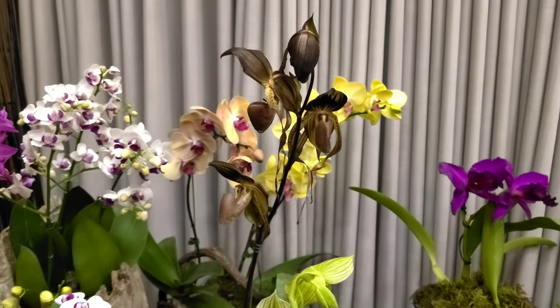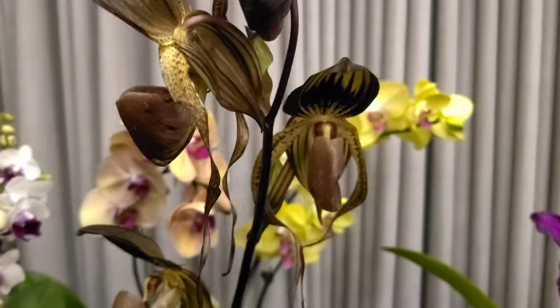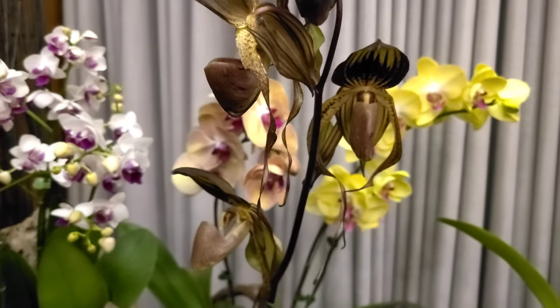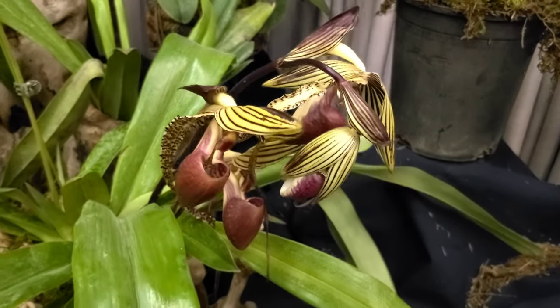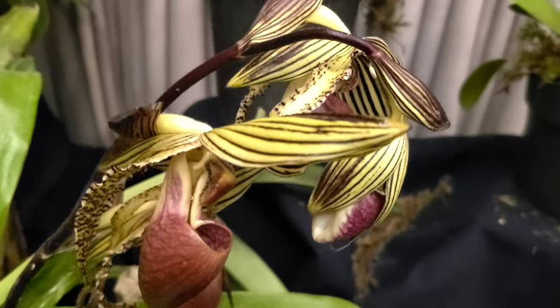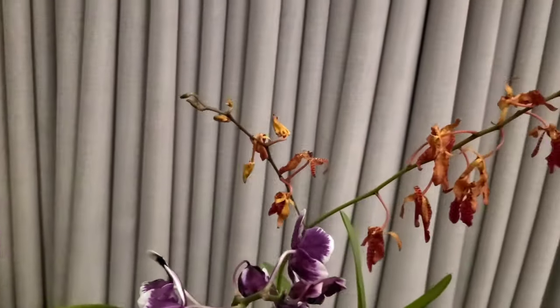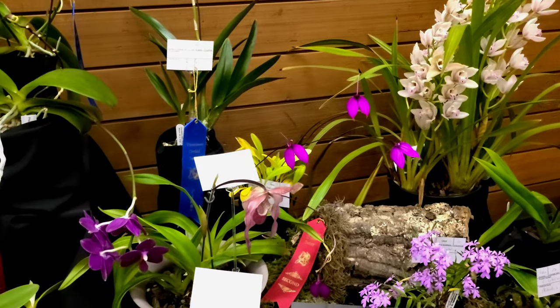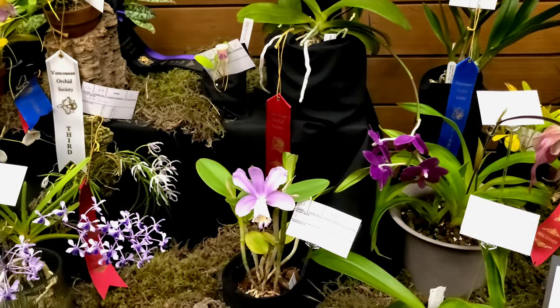I did have an Oncidium orchid that I planted in potting soil. However, this pot had good drainage and it was planted with a peace lily and a Christmas cactus. The soil was very nutritious and the orchid grew very rapidly. It was in a very sunny location and it flowered twice a year. Truly one of my favorite orchids, and I was lucky enough to find one at the Orchid Society to bring home.